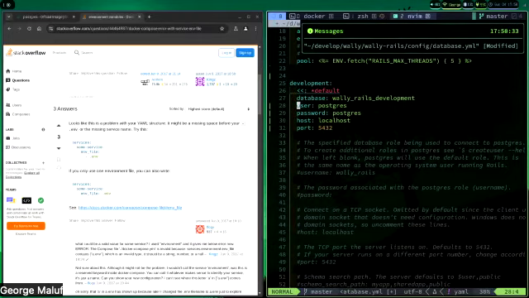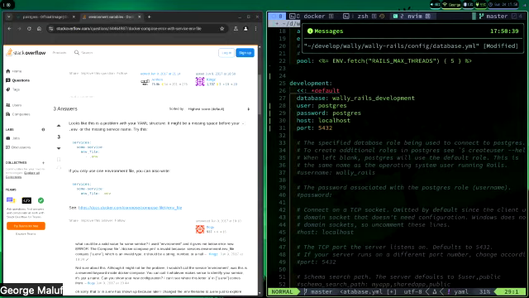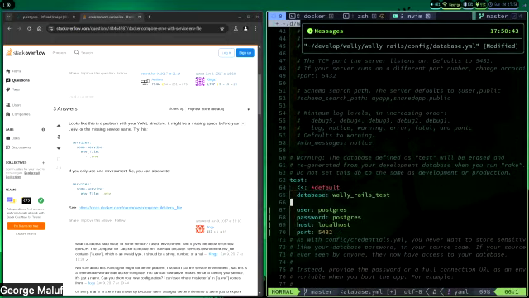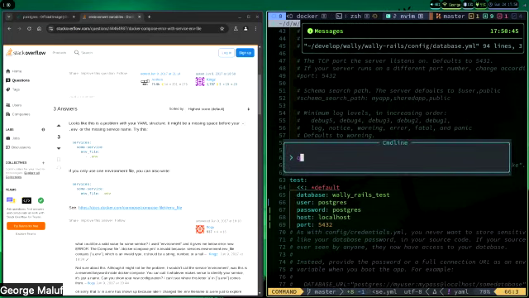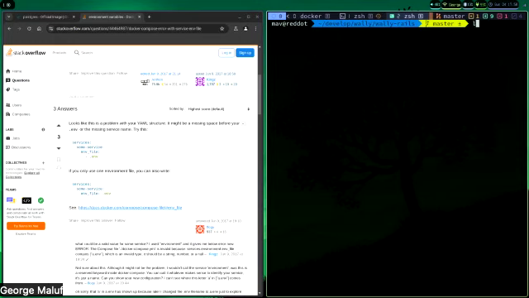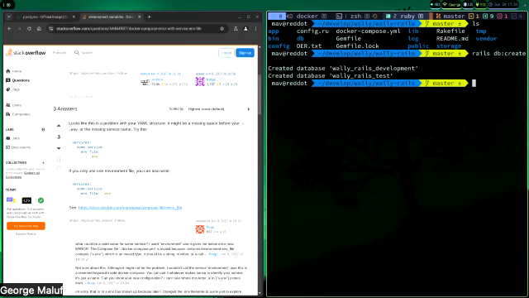And we can copy these lines to test as well. So that's right. And if it is okay, just Rails DB. Great. Let's see as a final test for the video.